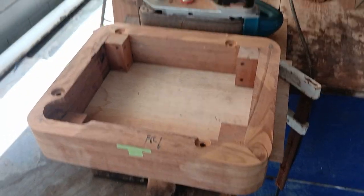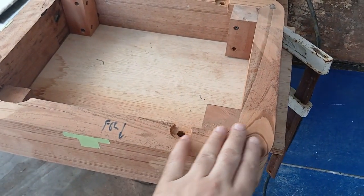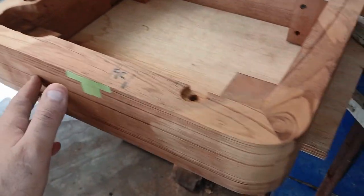All right, here we are a little closer to the target. I've belt sanded the edges here slightly just to remove the glue and to make sure these are nice and level for the router to move along. And we've got a nice curve here.